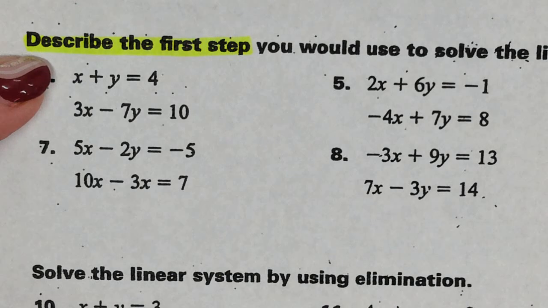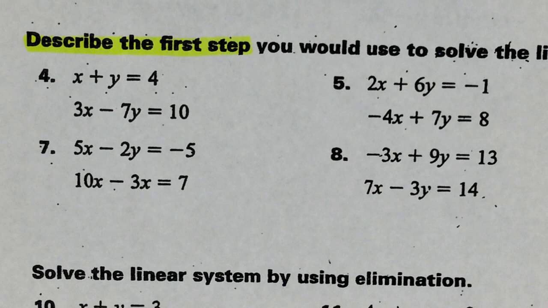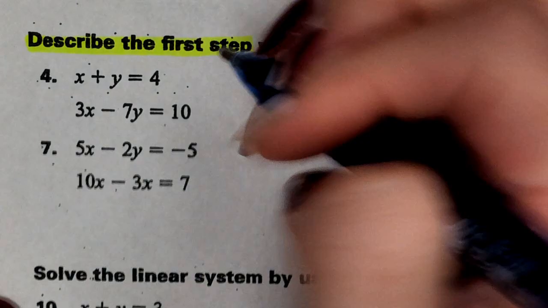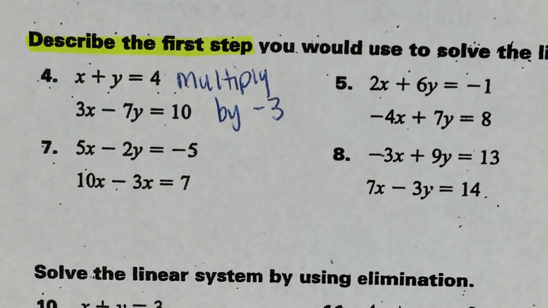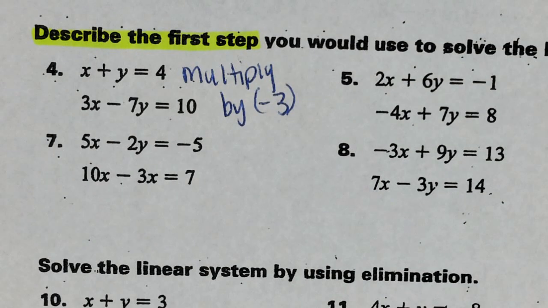Multiply. Okay, so you could either multiply by negative 3. That is absolutely correct. Is there anything else you could multiply by? Positive 7. Would I take both answers? Yes. So let's say you chose negative 3. Then your answer would say multiply by negative 3. That is how you describe the first step. Now, if you chose to write multiply by 7, I'm going to count it correct as well because both of those answers are correct. Okay?